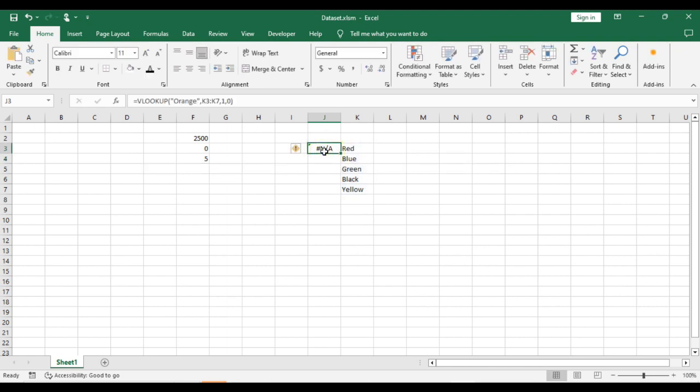So this formula is saying there's no orange in this list, and there is, and there is not. Now what we can do, we can add the if error formula to our existing formula.